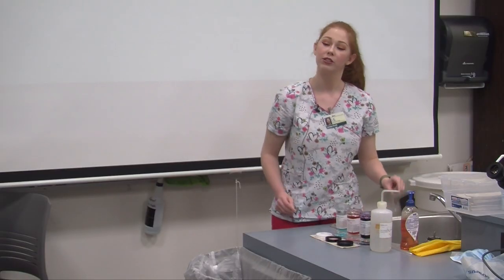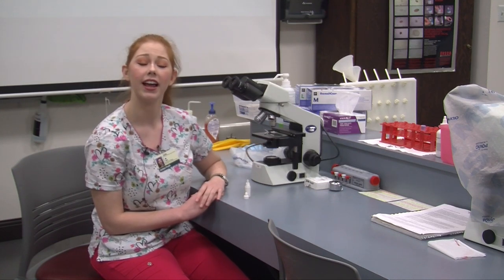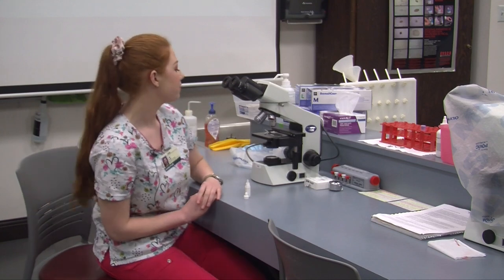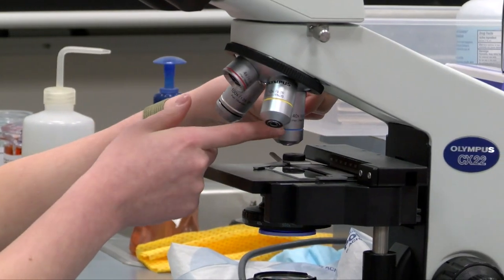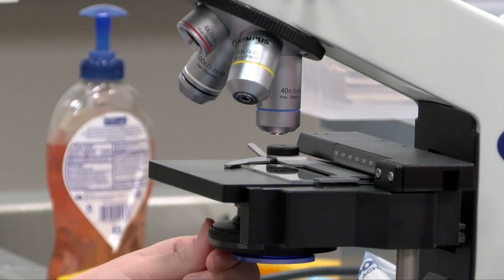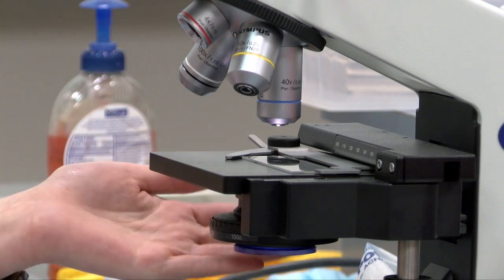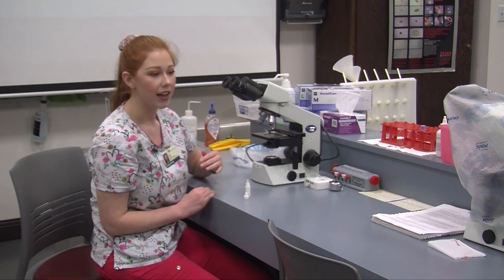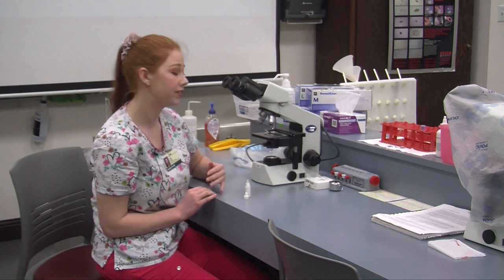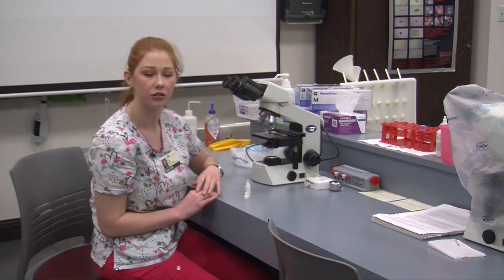For demonstration purposes we are going to use a clean slide while I show you how we would evaluate it on the microscope. We're going to pretend our slide has dried completely and now we can examine it. The first thing I'm going to do is examine my slide under the 40 times objective — the blue one — and make sure my diaphragm is also on 40 times. I want bright light on my rheostat and my condenser all the way up. If my cells did not pick up enough stain I can fix that by re-dipping my slide in solution one or solution two a few more times. If my stain is too dark I unfortunately cannot fix that and would have to remake my smear completely.